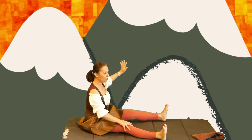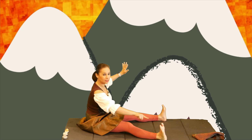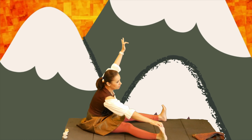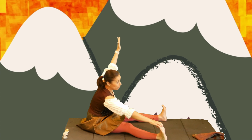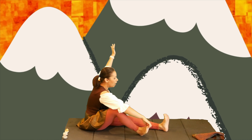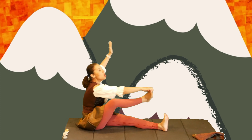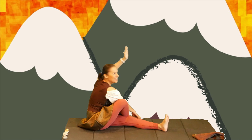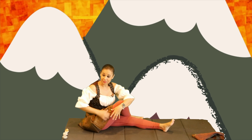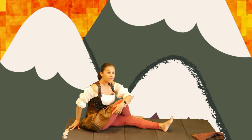Let's do it like this. Open your legs. This leg, opposite hand. Touch your toes. Great. Now, lift the other hand and keep it up. Great. Get this hand that's holding your toe. You can bend your knees. That's all right. And then you fold around. Get this hand that is holding up. Grab your knee on the outside. And then you lift your chest.